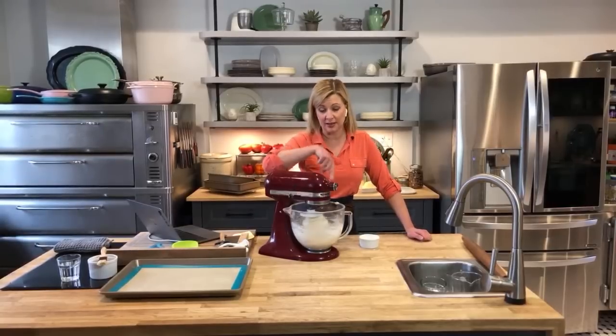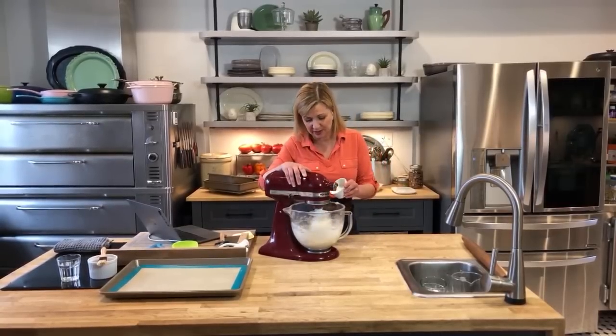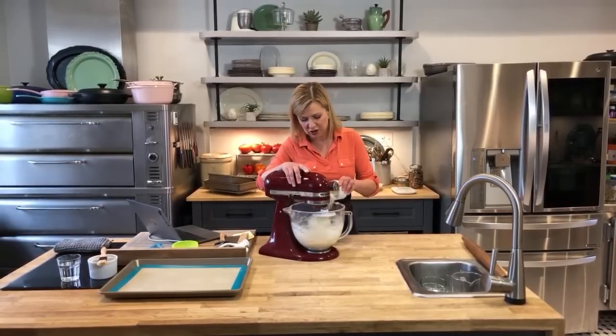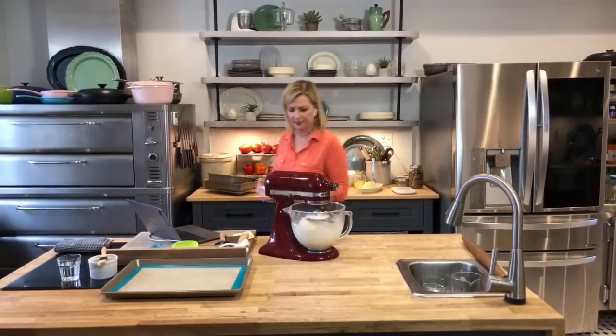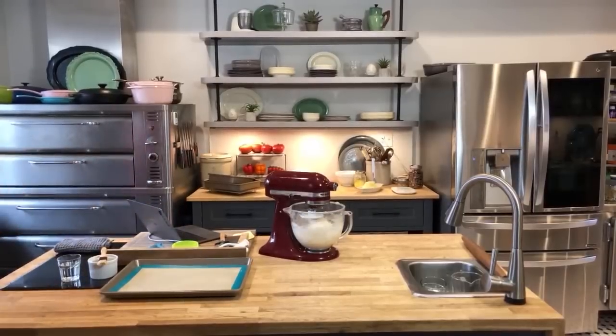So if you do the same thing as I do and you mismeasure, you're trying to do two things at once. What you're looking for is a dough that is elastic and cleans the side of the bowl. All right. Bologna, Italy. Woo, Bologna, Italy.